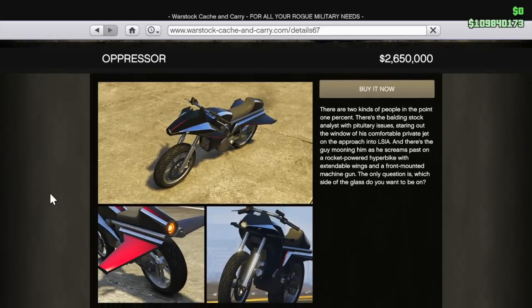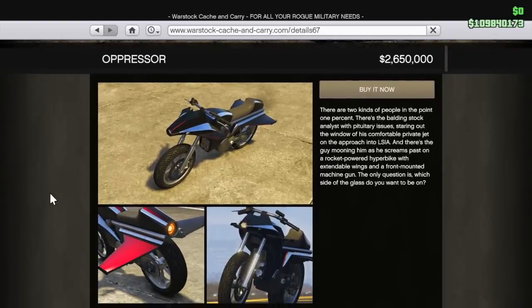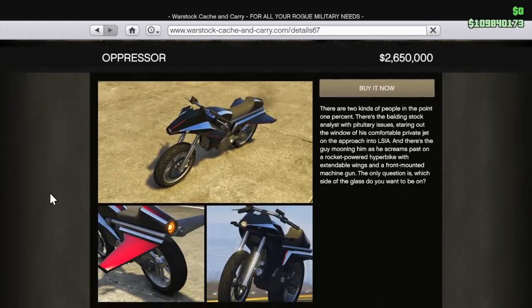And there's often instances where a bike is really the thing you need. And if you pair it with the MC business, you can actually spawn it right in front of you. And if it becomes your featured bike, it'll actually heal you too, which is another great feature that you can utilize with the Oppressor. So definitely pick one of these up. Best bike in the game, and it's rocket powered, weaponized. It's just the full package.